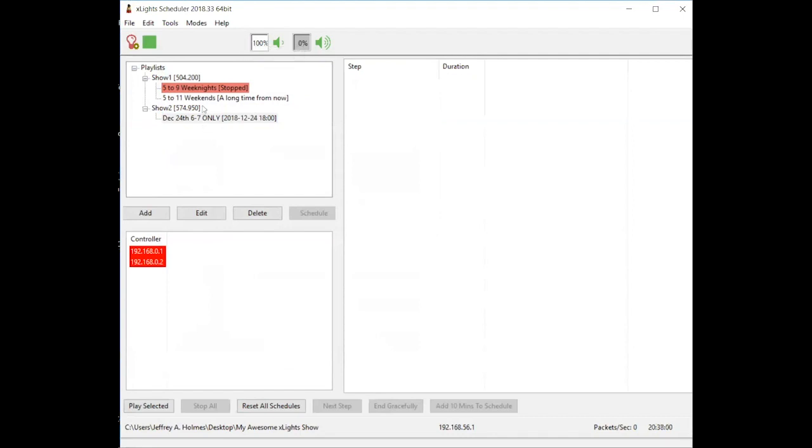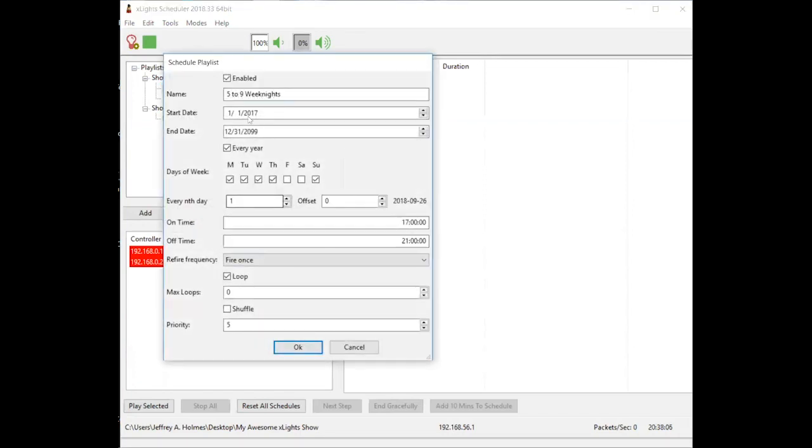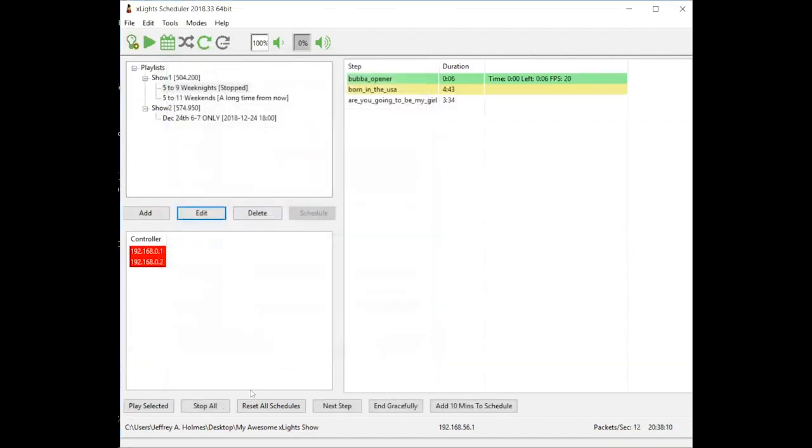What this means is that from 5 to 9, this schedule, which as you know is all year long from 5 to 9, will start as it's supposed to start at 5 o'clock. But at exactly 6 o'clock, this schedule will come in and kick it out. It's not going to wait for the sequence to end. It's not going to do anything other than start immediately and take over.